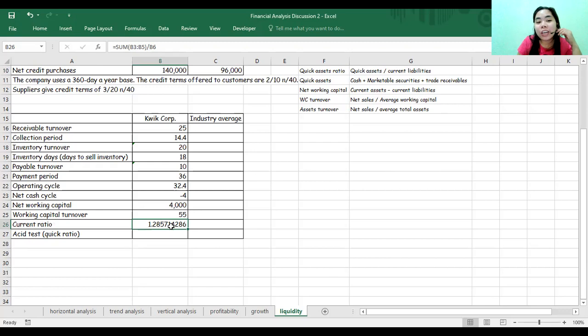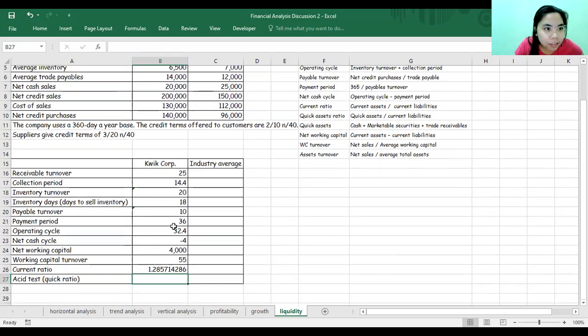So it's good, no? Kay nag more than 1 kita. Kay kung nag-negative ang aton current ratio, which means ang aton nga current assets is less than our current liabilities. That means that we don't have the capacity to pay our payables. Kulang aton current assets ibayad sa aton current liabilities. So diri, may excess kita, no? Now for every 1 peso nga payable ta, we have 1.28 nga pwede ta ibayad, no?